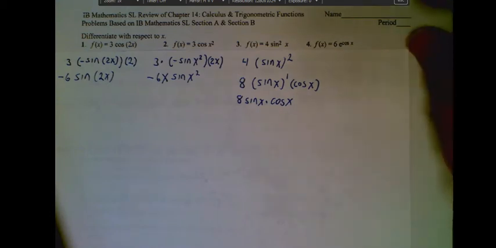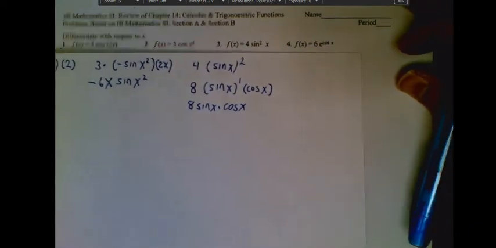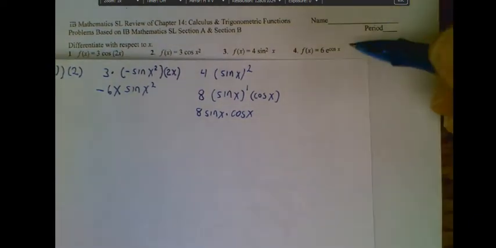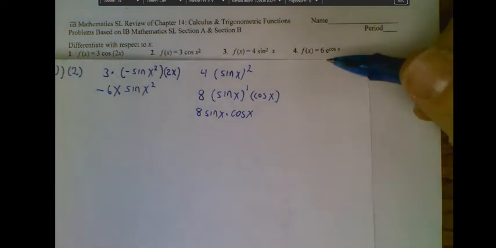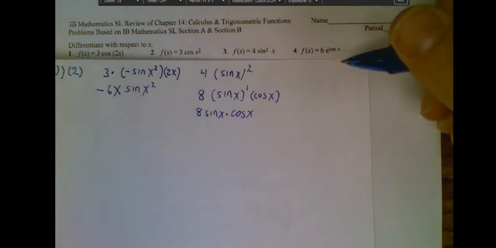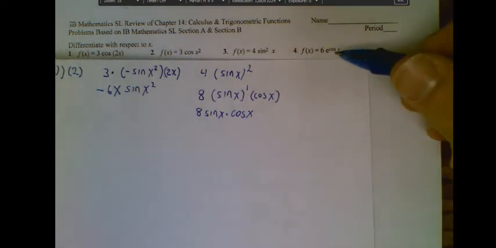Going on to the next one, number 4, we have another rule applying here for anything involving that base of e. It has a simple rule. The derivative of e to the x is e to the x, so that's not going to change anything when we go to write that. But one thing you have to recognize on these is that interior function. This isn't e to the x, right? It's e to the cosine of x.